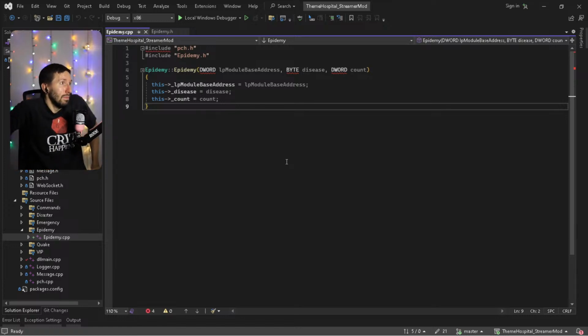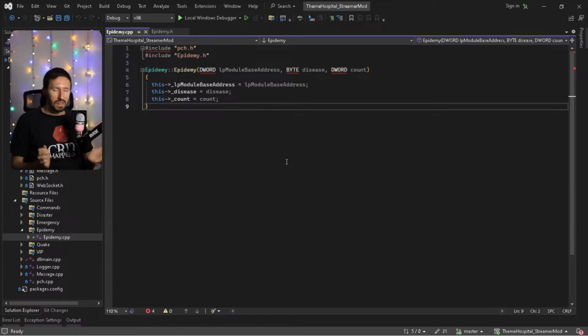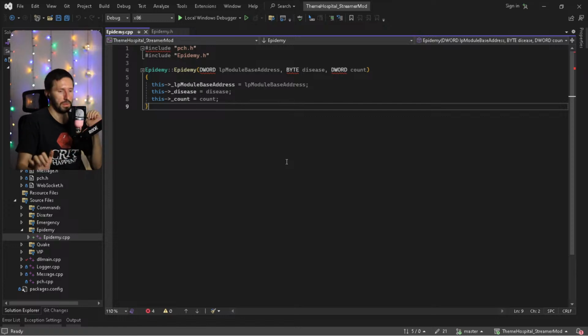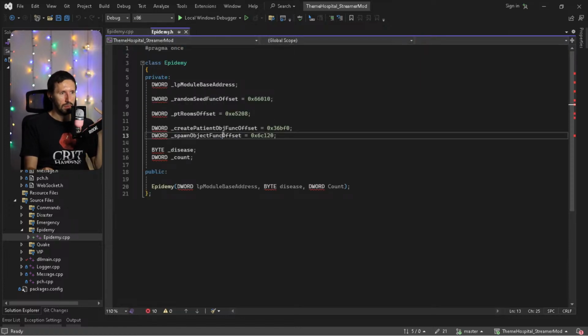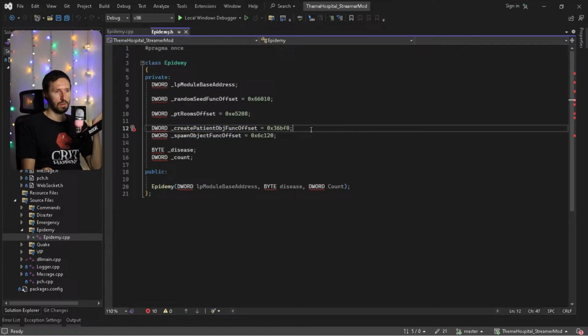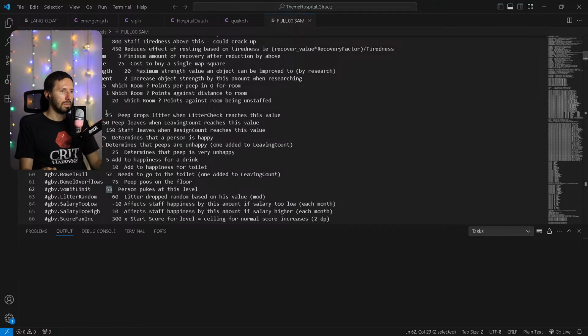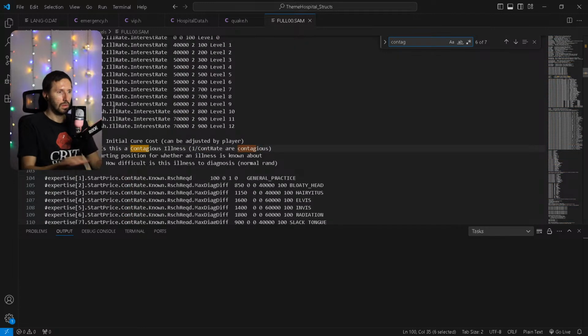With the epidemic, there is a kind of difficulty. So the logic in the game for the epidemic is next. The game spawns patients. You get some random ones with contagiousness.